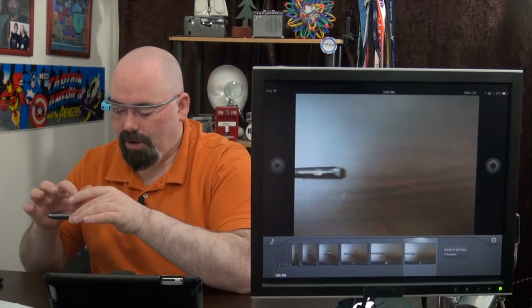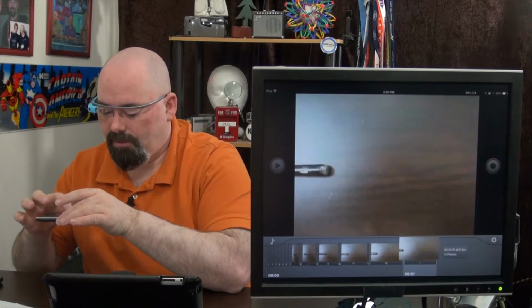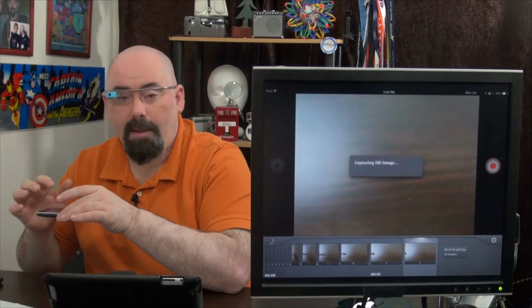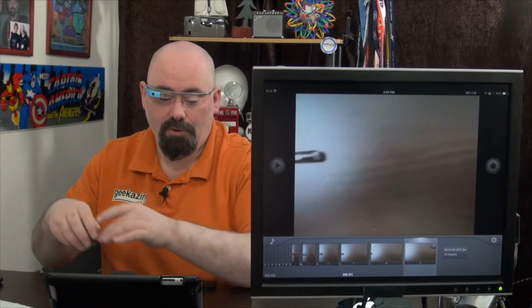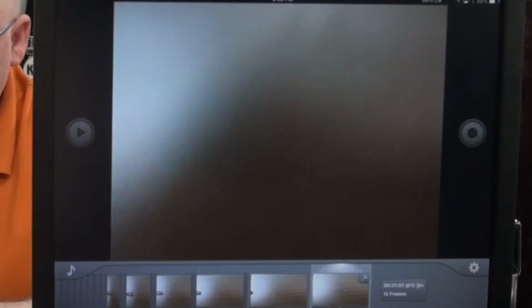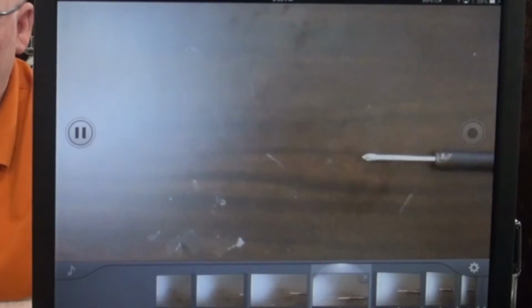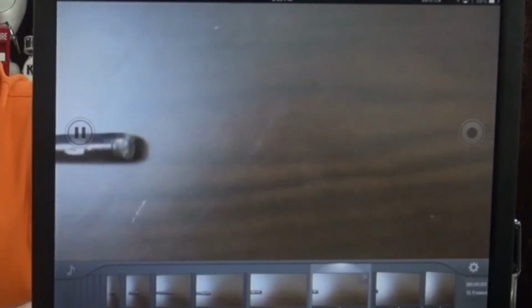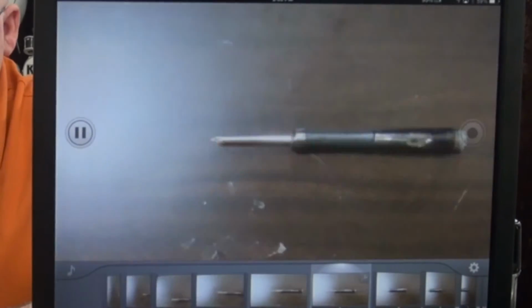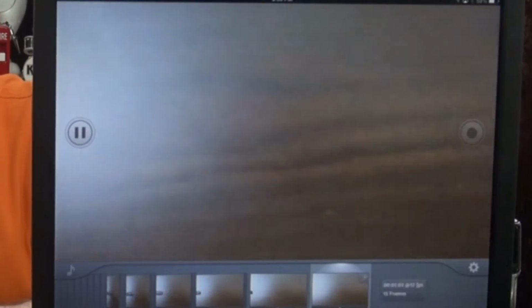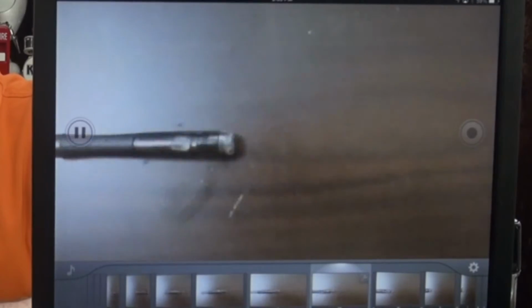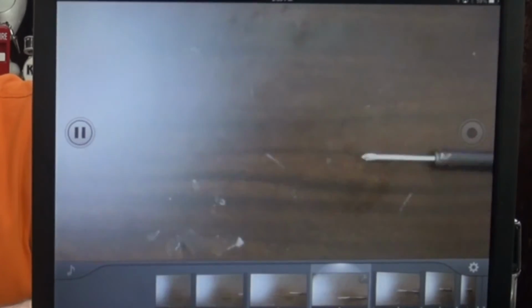I'll just do it really quick, as you can see. So I could be snapping pictures. Somebody could be back at the iPad snapping pictures, and we could get a full motion time lapse here. So when we're all done, we can hit the play button. It's going to figure it out, and there you go. That is the screwdriver moving stop motion that I just did off of this video.